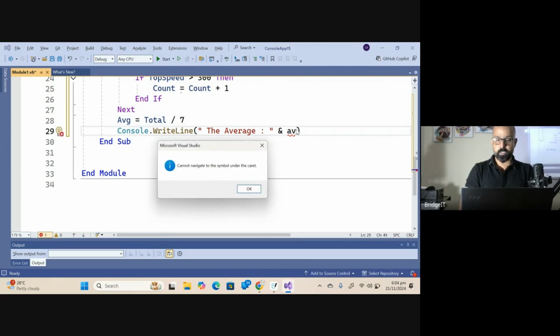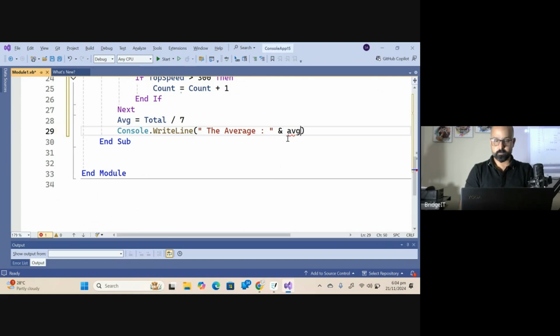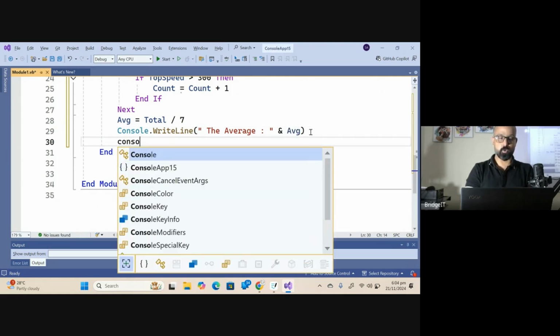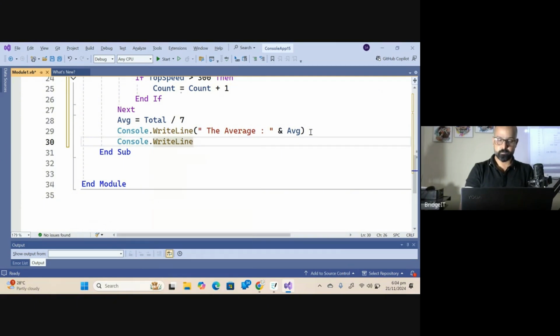So output average, console.writeline, the number of bikes. How to mention the 300, yeah, the 300 looks good.